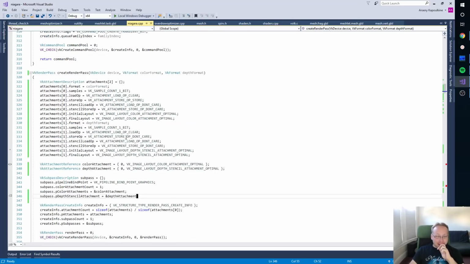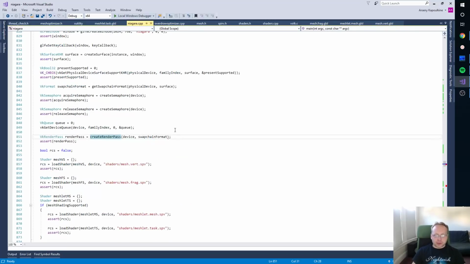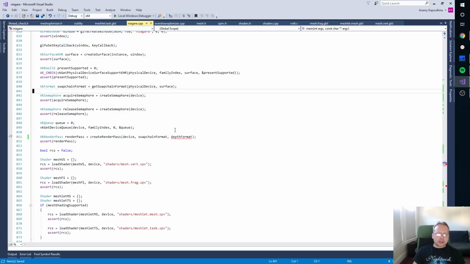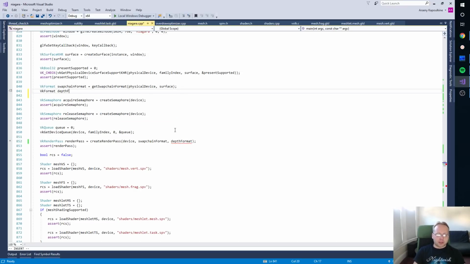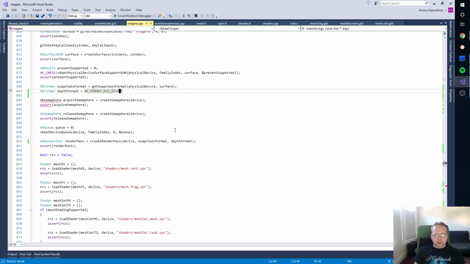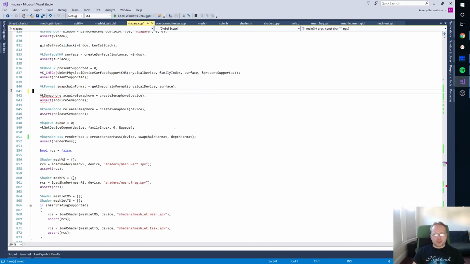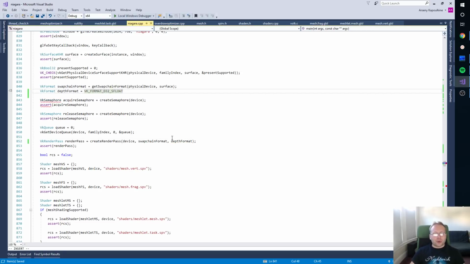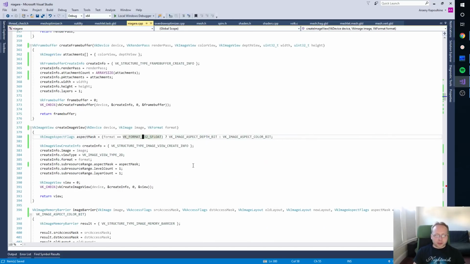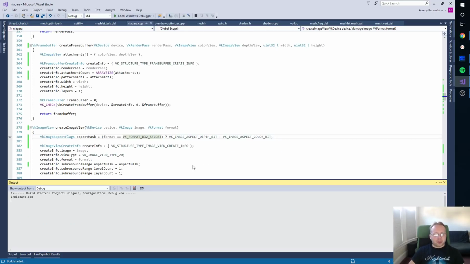Okay. All right. So now we need depth format. Now it's probably nicer, like if we ever want to change the format. It's still specified here, but it's fine for now.